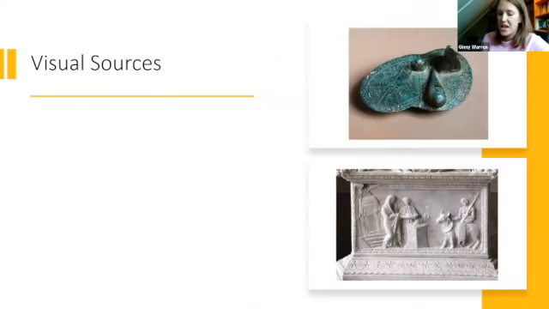So with the visual sources, I've taught this already. With my year 10s, they had their year 10 exam at the end of May, beginning of June. So we then had this window where I didn't want to carry on with any language, and I thought this is a great window of time for me to teach the visual sources as a springboard to then teaching the literature when they come back in year 11 in September.